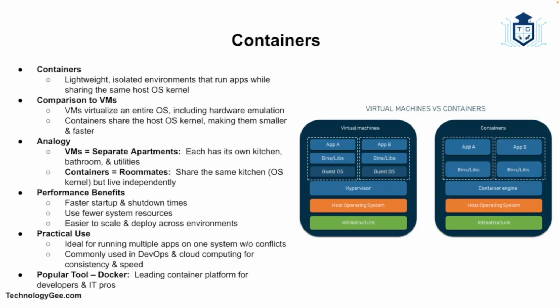So think of it like this. VMs, these are full apartments where everybody has a separate room, a separate kitchen, and a separate bathroom. Containers are more like roommates in the same apartment who share the kitchen, but they stay out of each other's bedrooms. Now, when it comes to containers, the most popular one out there is a company called Docker. And this is especially useful in cloud and DevOps jobs where speed and consistency matter.